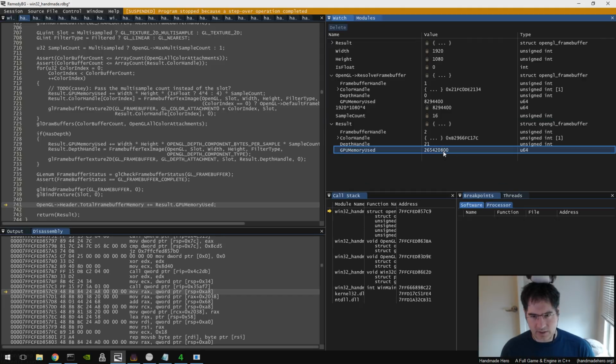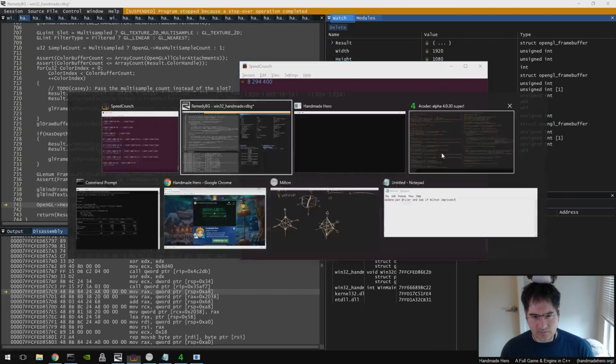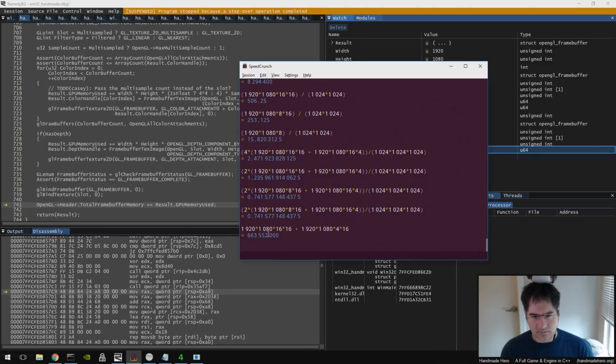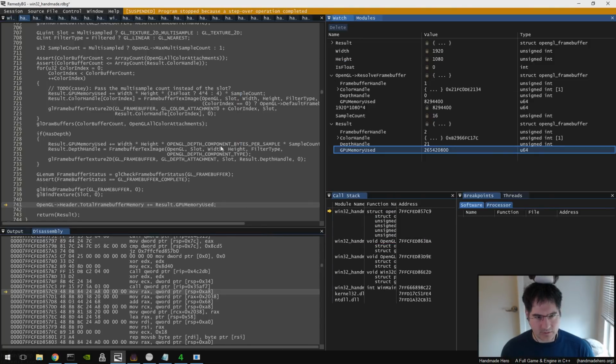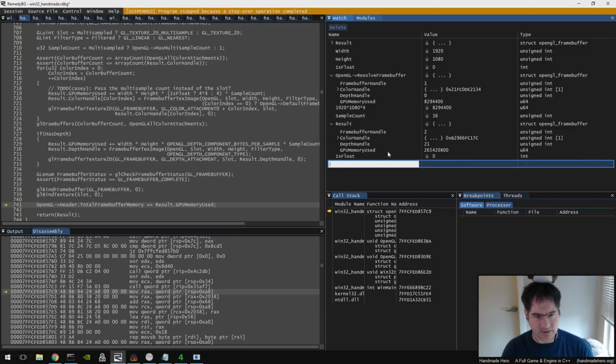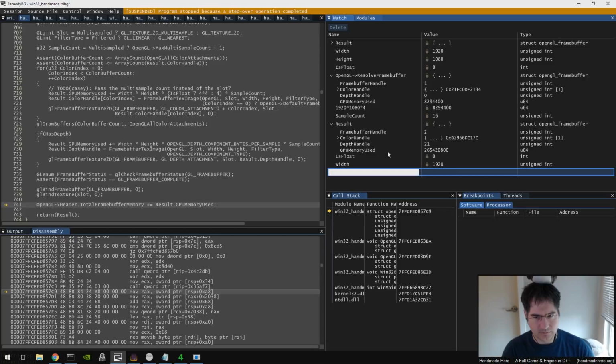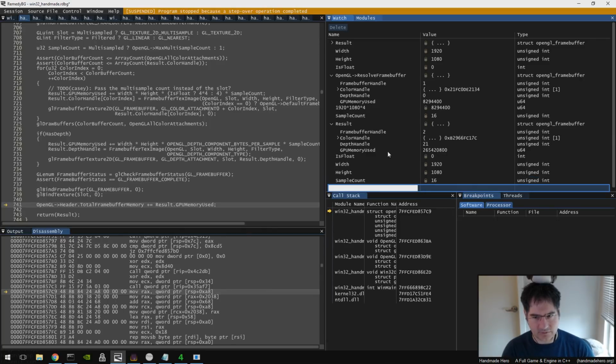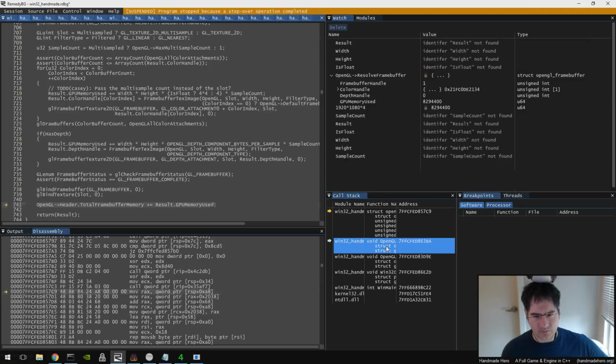So I'm not sure how it got this value, or how I'm getting the wrong value. So I guess I'll double check my assumptions. Is float. So this is not float. So that's the reason. This is a non-float multi-sampled frame buffer. Who is asking for this?